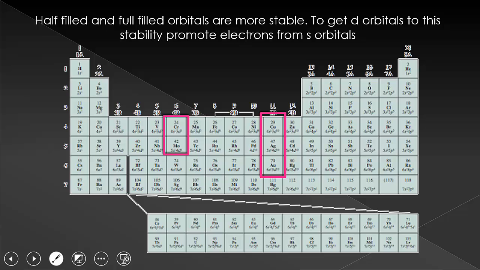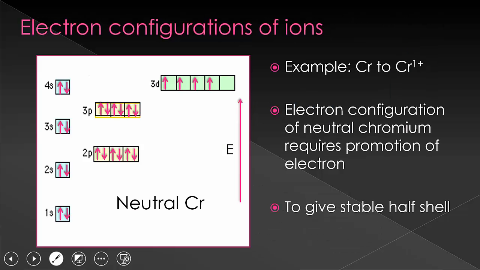Now let's look at a few of the species that are exceptions when it comes to the neutral species as well. So this is that second thing that I talked about for exceptions. Half and fully filled d subshells are very stable. If promoting a single electron from the s to the d orbital will make the subshell half or fully filled, it will stabilize the overall atom enough that it is the most favorable electron configuration. For instance, if we were to draw neutral chromium following the normal rules, it would look like this.